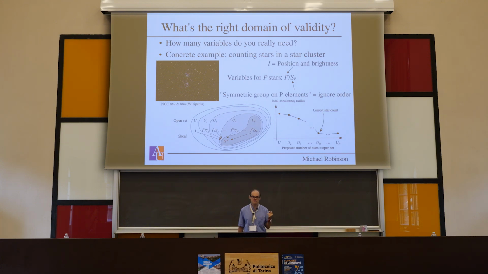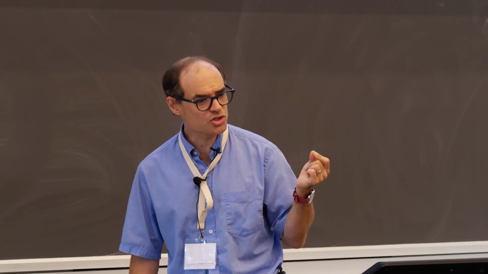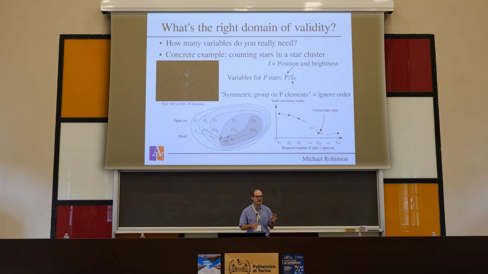And the issue is that if you're trying to count the number of stars, you're also trying to find where the stars are located. You're doing this simultaneously. So the right strategy, in some sense, is to say, well, I don't know the number of stars. And I have a nested sequence of models. I have a model that says, suppose there is one star and it is located here with a certain brightness. So if you say the position and brightness is given by a set I, which has a little bit more structure, it's a metric space. I can say that if I have p stars, well, the order in which I list them doesn't matter, so I quotient by the action of a symmetric group of p elements.